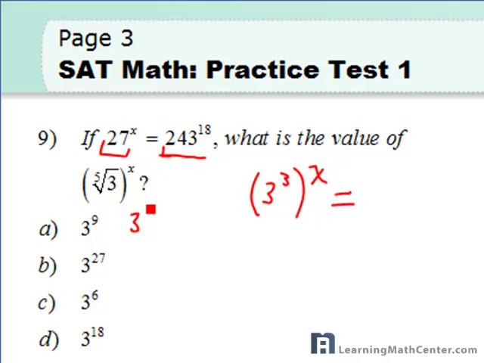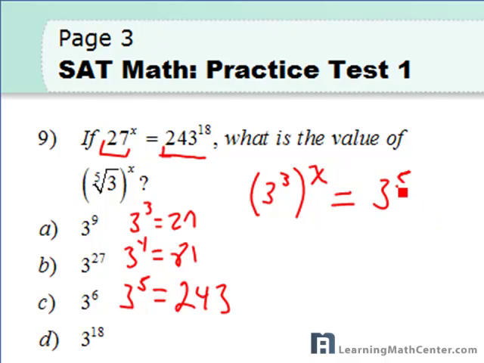So far we know that 3 to the 3rd power is 27, right? 3 to the 4th power is equal to 81, and 3 to the 5th power is equal to, that's right, 243. So I can rewrite 243 as 3 to the 5th power, and this is raised to the 18th power.